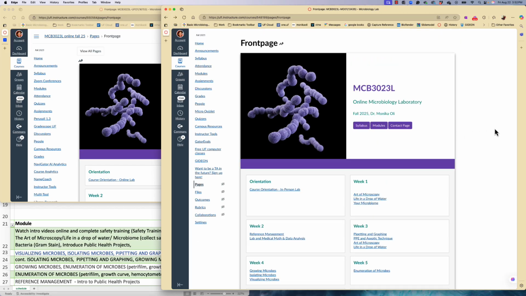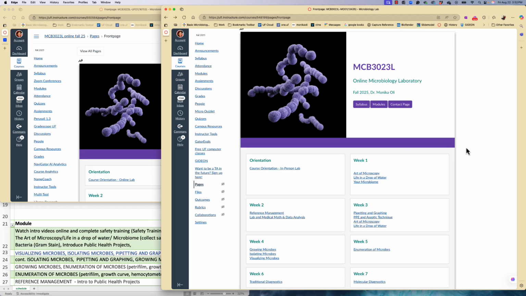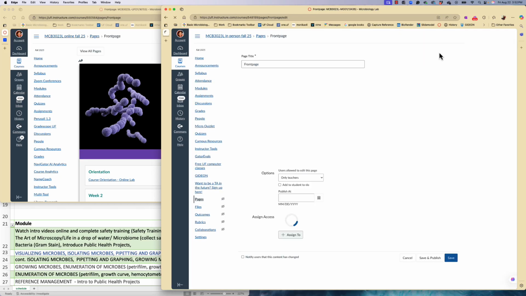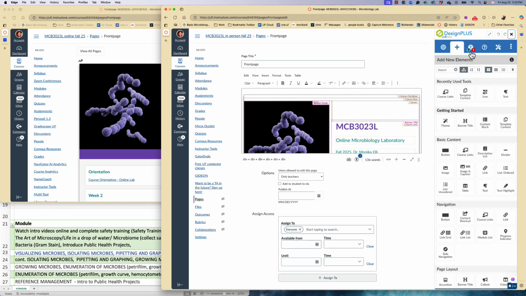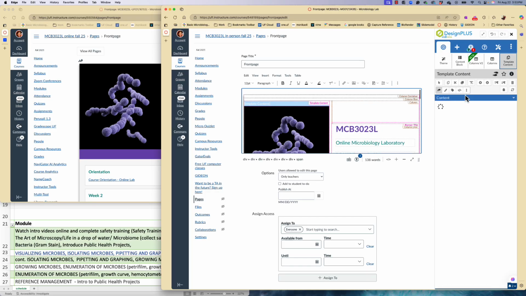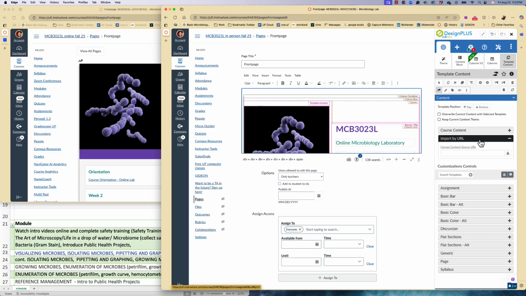Okay, so pretty straightforward. You need to create a new page. So go to all pages, then import the page from the link, and I can send the link. Right now I just did the HTML code, which usually works. And then you import the link using these tools. So you go to edit, and then go to plus, template content, and template content import by URL. Put your URL here, import it, and then there's another button where you have to say add to Canvas, and then you save it and see if it looks good.